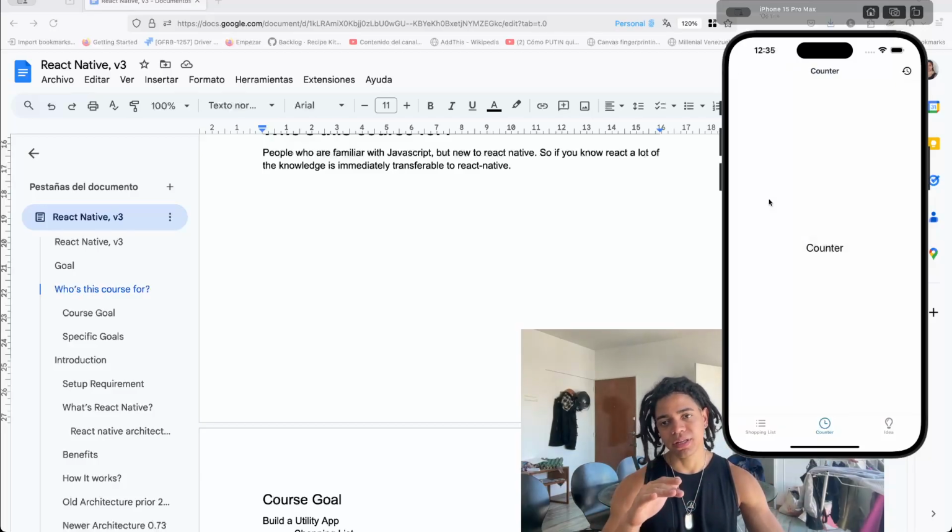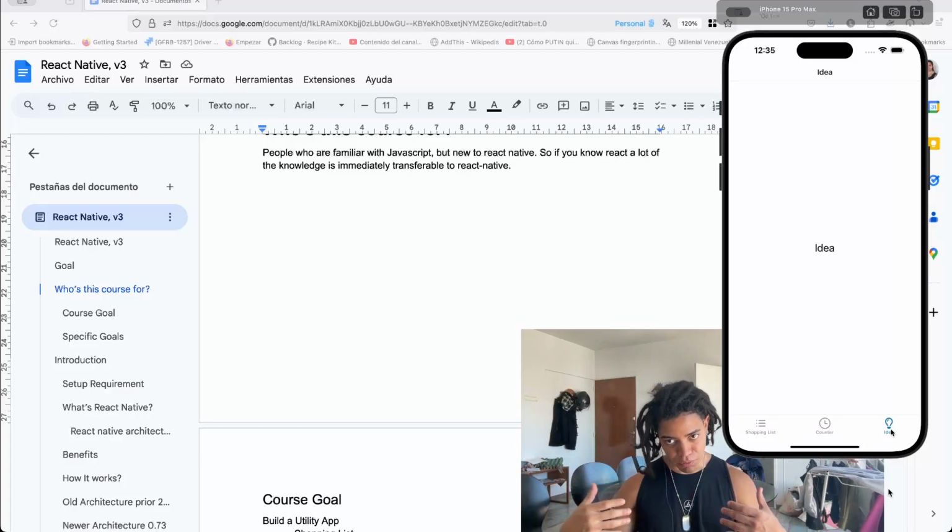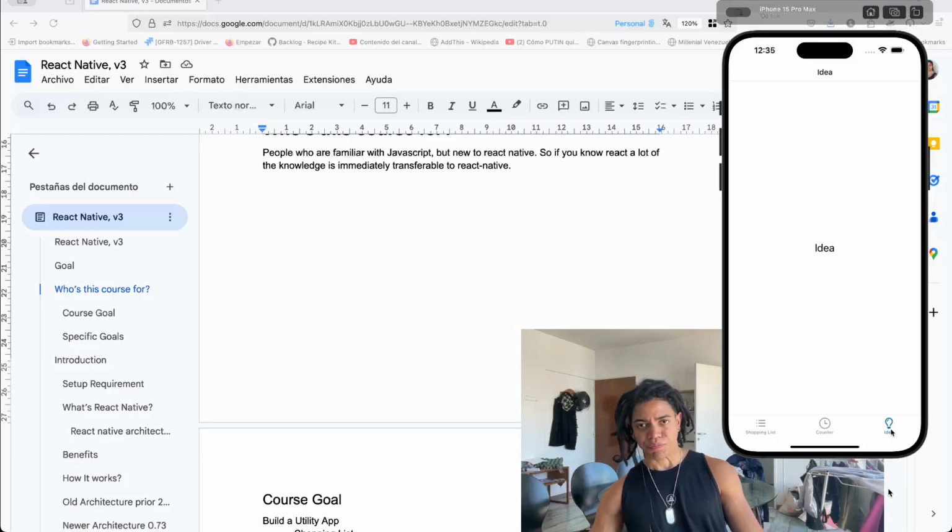So we also looked at how we can do that, and because this is part of the navigation, Expo, similar to Next, provides you a file-based routing mechanism. So this is actually quite convenient, where each one of those folders represents a route.